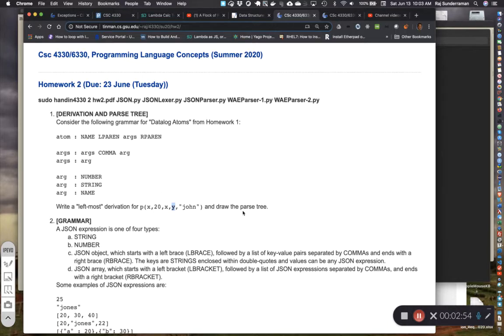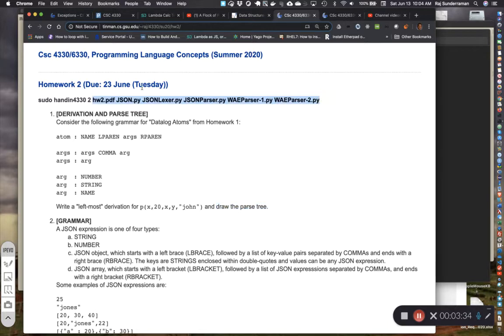This should take a few minutes, and also the parse tree. You need to construct the parse tree, again 2 minutes. So this problem is a gimme. I do want you to draw this by hand, or if you want to use one of the drawing programs, you can draw it for this part. You don't need a drawing program for the derivation, so you can just type it out, with the equal greater sign after each step. But for the parse tree, you can use one of the drawing programs and produce a JPEG and include it in your submission, because I do want you to submit one of these files for this homework.